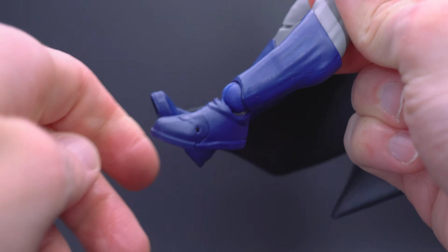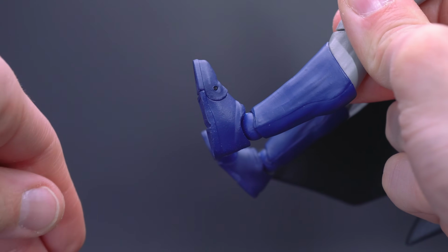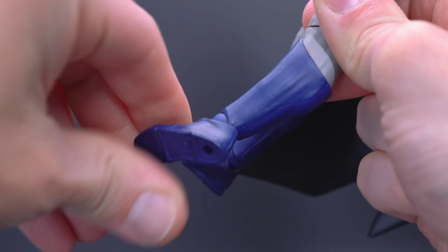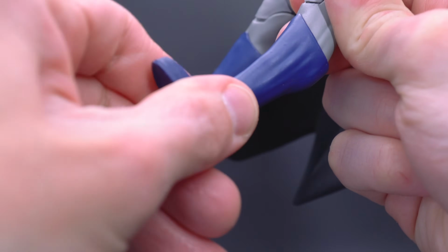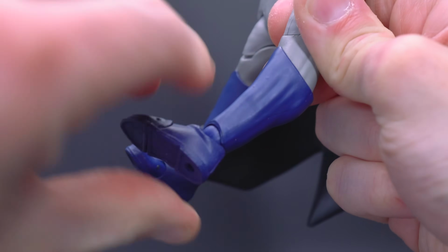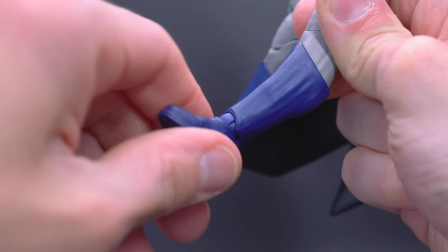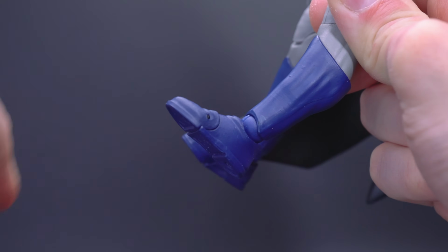And while we're on the subject, the ankles are of course going to be those ball joints that I am not the biggest fan of, but nevertheless, you could allow them to pivot upwards and downwards, as well as being able to rotate either at the top or kind of pivot at the bottom. They're a little bit looser at the bottom than they are at the top, but the movement could be achieved. You're just going to have to futz and play around with them a little bit.